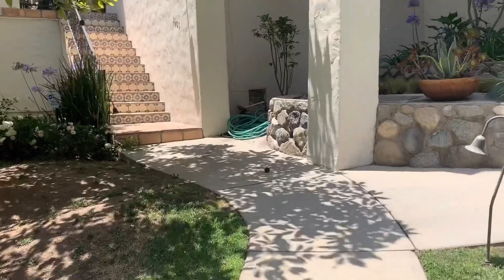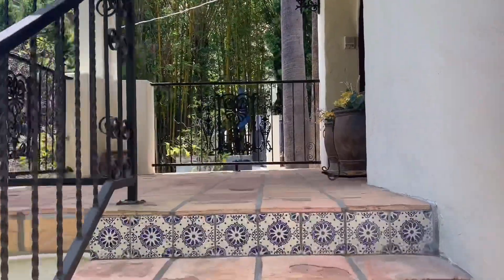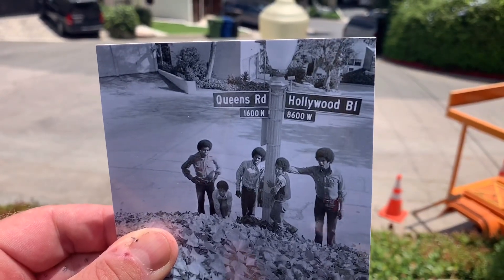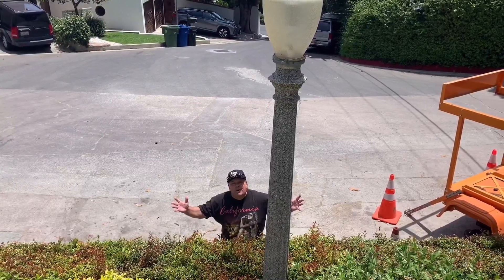I'm just going to ask if I can step on their property for a second. The man was super nice and he gave me permission to step on the property. This is the shot where they were standing right in front of the house — they removed the sign, but that's where it was. Right now I'm standing exactly where the Jackson 5 were standing, right here on Queens Road. When the Jacksons first moved to Los Angeles, Michael stayed with Diana Ross and the rest of the Jacksons stayed at different hotel rooms. Eventually, Barry Gordy rented this house. They stayed here for seven months, but the neighbors were complaining they were making too much noise, so they were kicked out after only seven months.